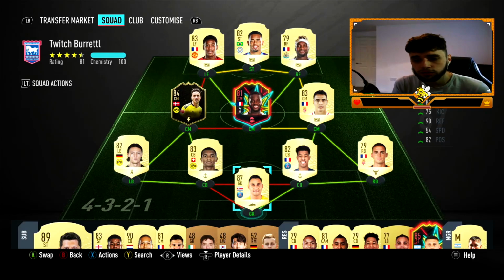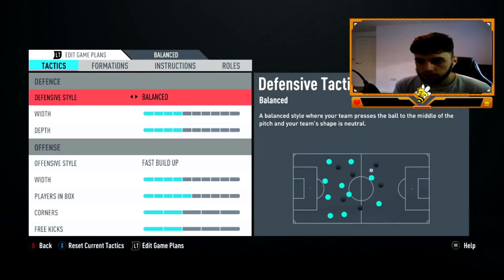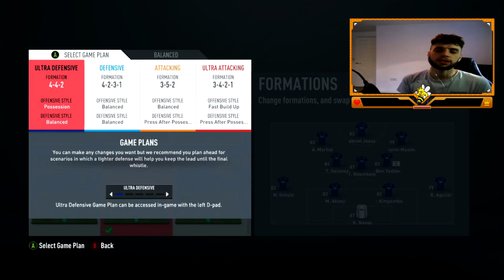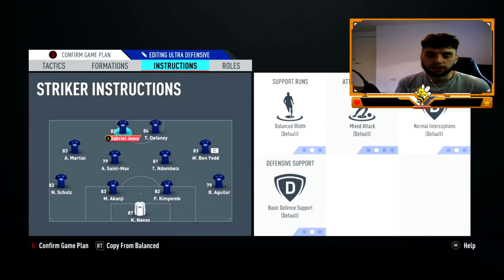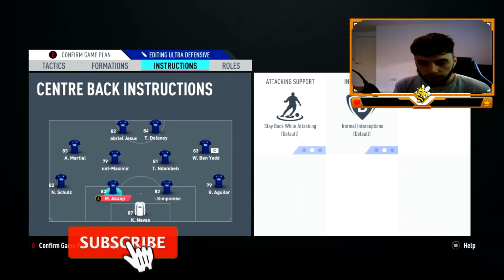Let's jump straight in. The first formation that we're going to jump into is the 4-4-2, which is a formation that I like to sit in at the start to try and get a feel for the game. So early on in the game, you need to get a feel for your player to see how they play, because everyone has their own different play styles. But I like to jump into the 4-4-2, and on my centre backs, it's obviously stay back while attacking.